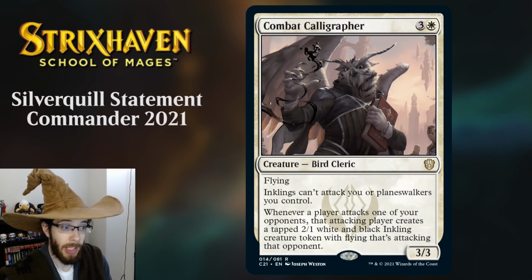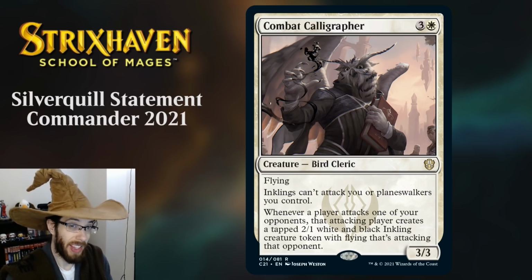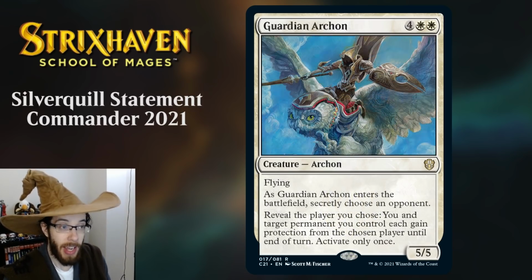Next up is Combat Calligrapher, who makes Inklings unable to attack you or planeswalkers you control. This is kinda cool because it's like a politics card, because it basically gives your opponents Inkling tokens that then can't be attacking you. Next up is Guardian Archon.